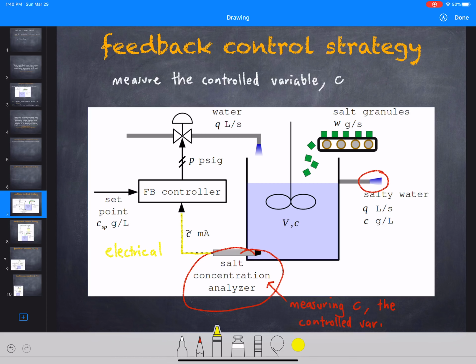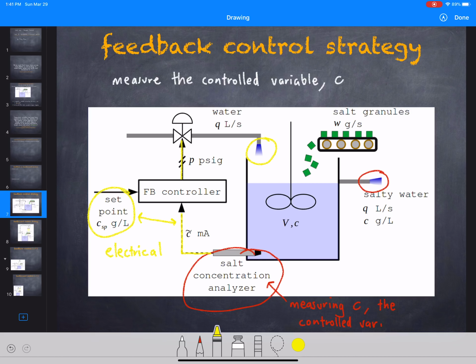All right, and the electric signal is then sent to the feedback controller, which receives a set point. So here's your set point. So how salty should the water be, right? And the feedback controller compares these two, right? It compares the set point, so what it wants the salt concentration to be, to the measurement, which is what the measured salt concentration is. And based on that error signal, based on comparing them, then the feedback controller takes action by putting a pneumatic signal, a signal of air of a certain pressure from 3 to 15 psig onto the control valve, and it pushes on a diaphragm to open and close the control valve, which in turn influences this.